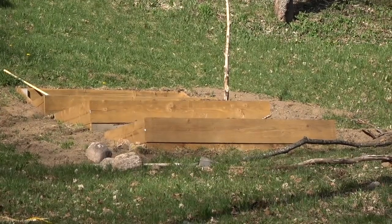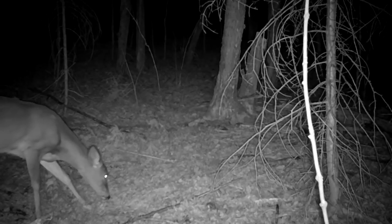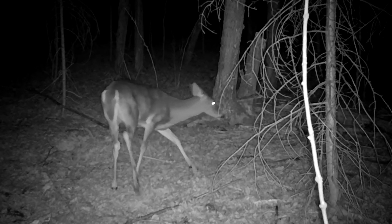Well, a lot of people have been asking me what I plan to do to keep the critters out of our terrace garden. As you can see from the last video, there's a lot of wildlife around here. We got a groundhog that just lives under our woodshed, deer around here, you name it, squirrels, rabbits.